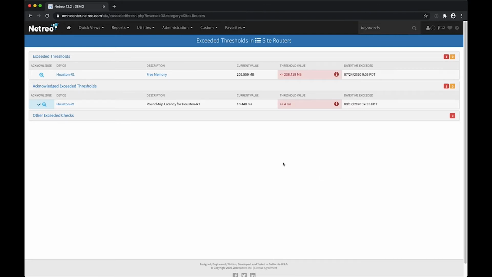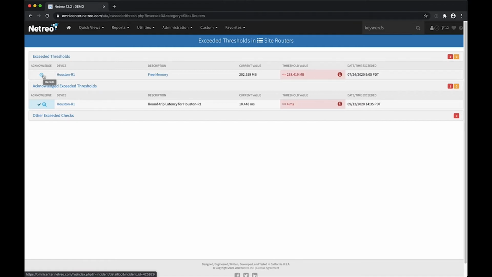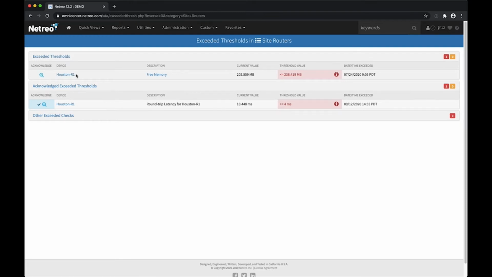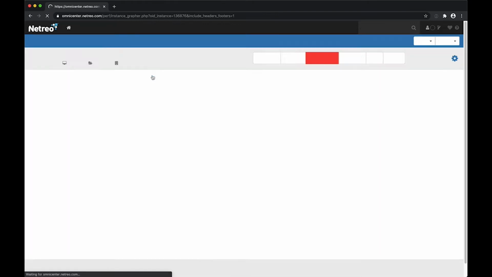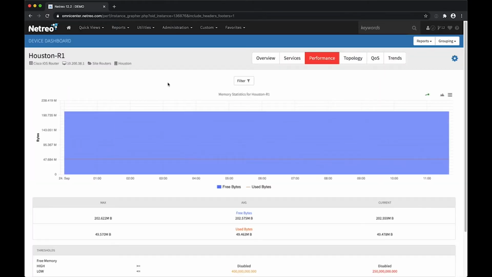It will show me a list of all of the affected devices, what metrics or services on those devices are failed, and some information about them like the current value, what the threshold is set to, when that threshold was exceeded. From here, I can acknowledge this problem, which will send out a message to anyone who received an alert from the problem, or update my ticketing system, letting them know that I've taken ownership of the problem and it's being worked on. I can also go to a dashboard for that device to see its overall status, or even go to a history of that particular metric to look for anomalies or correlations in the data.